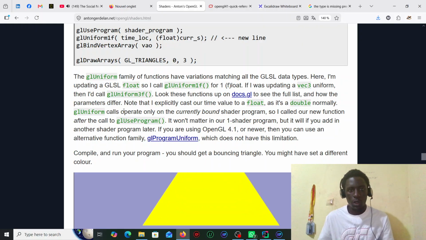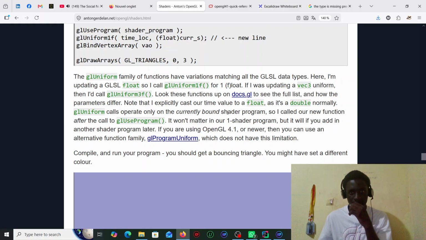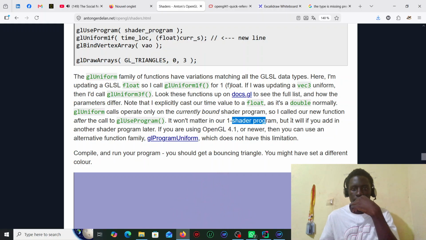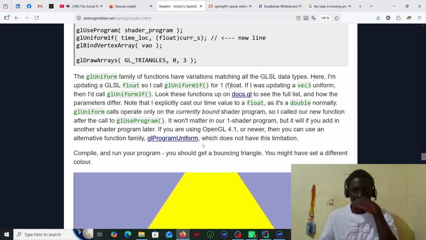glUniform calls operate only on the current bound shader program, so I called the new function after the glUseProgram. It won't matter in our shader, but it will if you add another shader program. If you use OpenGL 4.1 or newer, then you can use an alternative function family called glProgramUniform, which does not have this limitation.